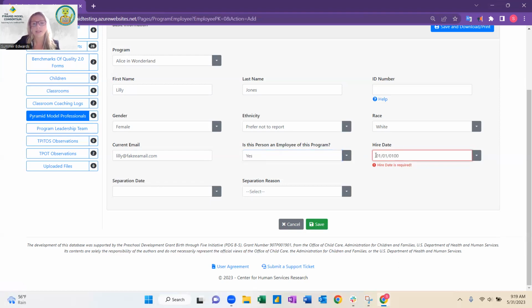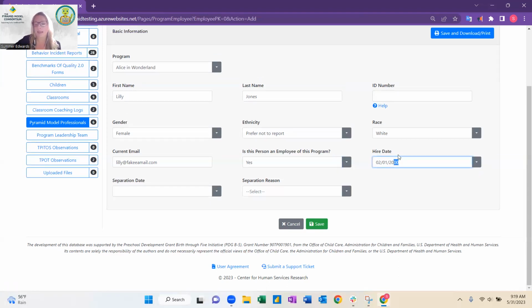Hire date. So this is a bit tricky if, again, we are that person who is the leadership coach perhaps and is not an employee of the program. So in this field, if that is the case and you're entering yourself in here, you're going to indicate the date that you started working with the program in this field.